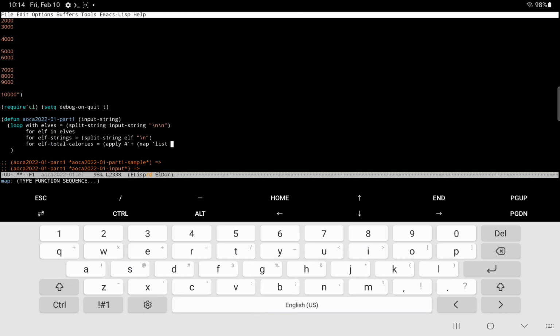And the next argument for map, see, it says type function sequence, is the function that we want to apply to each element of the list, collecting the answers of applying that function to each element into whatever sequence type we said. So the function I want here is one of the common Lisp functions, parse.